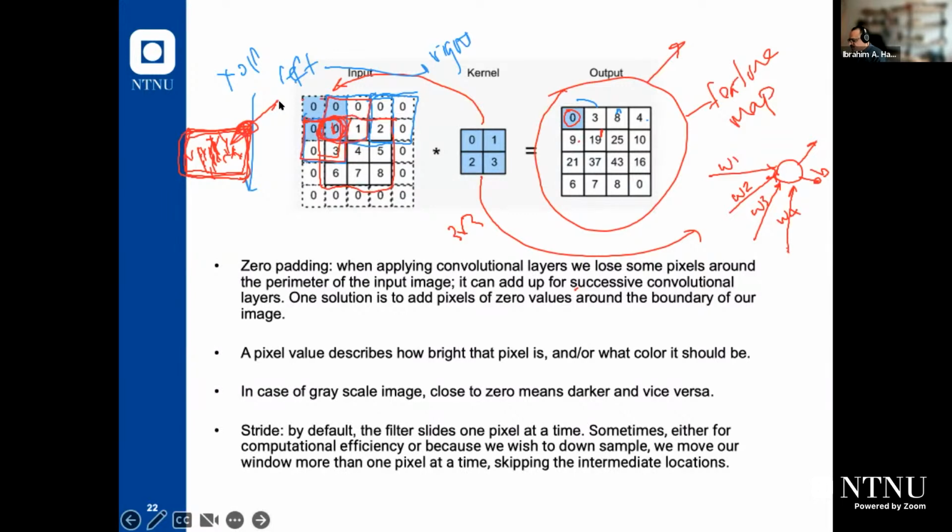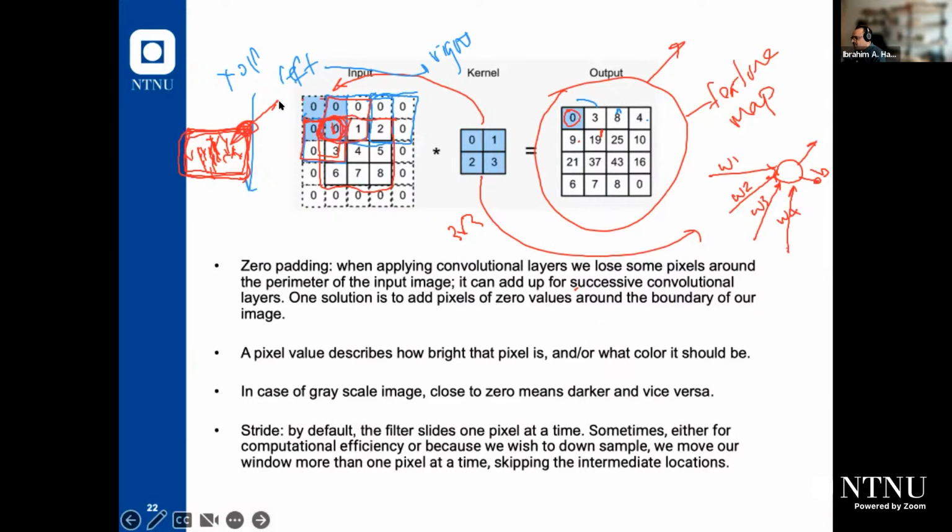But if you do not use zero padding, maybe this information will not be very important. And if someone is waiting at a zebra crossing and has the intention to maybe cross the road, if you are human, maybe you will stop because you understand this. But if we didn't use zero padding here, maybe the model will understand that the information coming from those corners and the perimeter of the image is not very important, and I will focus only on the information coming from the middle of the image.